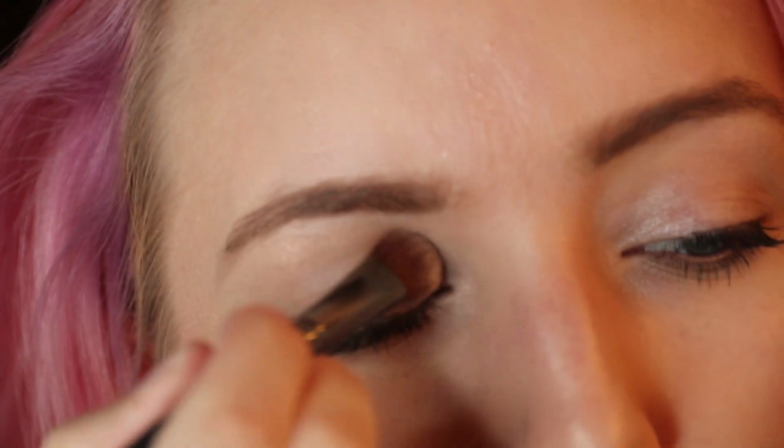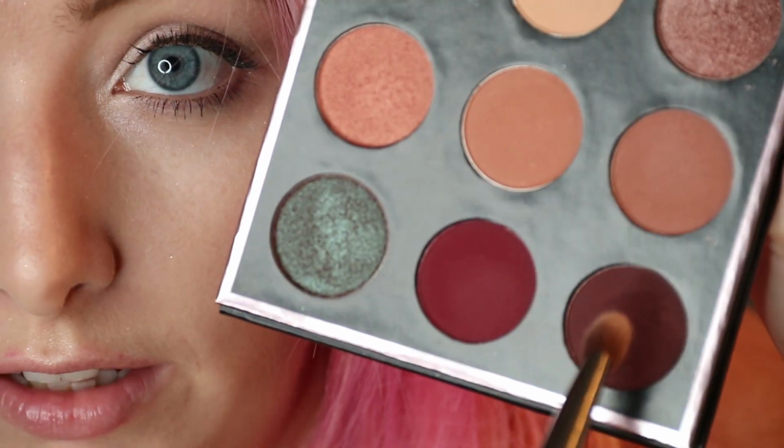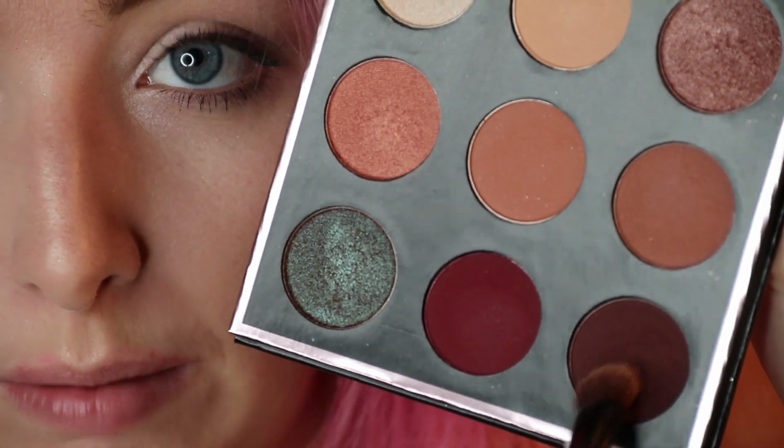It's called Virgin. Okay. Like I said, I'm moving to the Manny MUA palette and I'm going to use the color Artemis, which is also a shimmer right here, and just kind of go over top of what we've already done. Then I'm going to use a little bit of a deeper color for my middle, which I know is not normally something that is recommended. I'm using the color Aphrodite right here as my middle color, and I'm going to blend it out. I'll show you what it looks like.